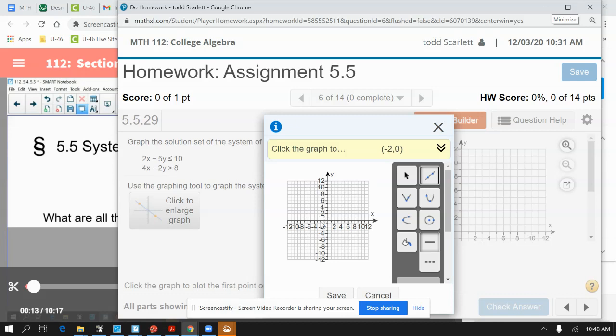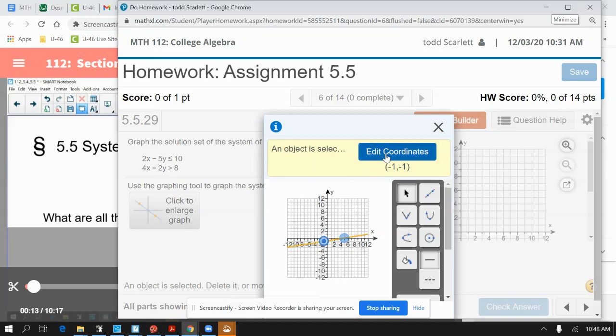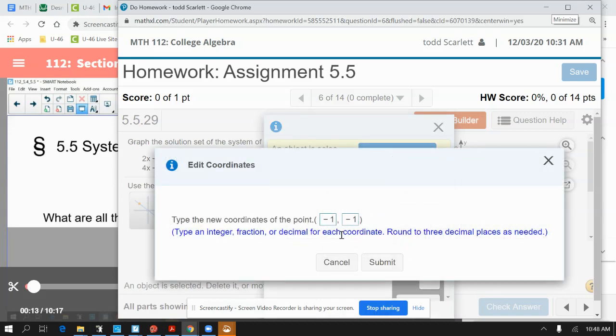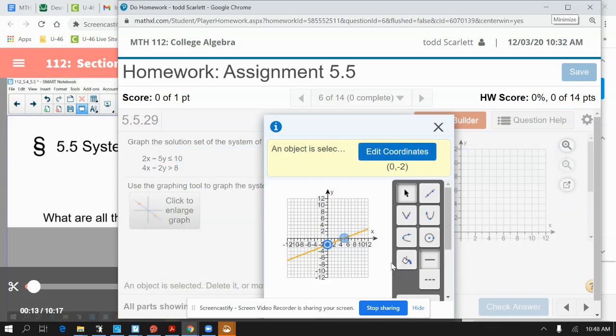And if you hover over here, do you see how the ordered pairs are changing? And if you made a little mistake, let's say you did this to 0, 5, or 5, 0, keep on messing that up. You can change this. So you click on this ordered pair right here, and it says edit coordinates. You don't want -1, -1. You wanted this to be 0, -2. So you press edit coordinates, and you can change this to 0, -2. And then this ordered pair, oh, it was perfect. 5, 0. Okay, so that's good.